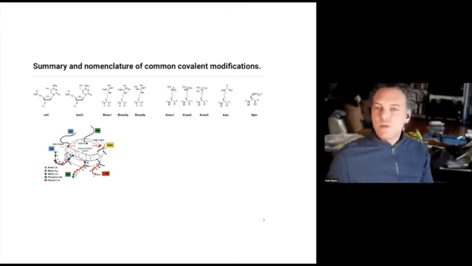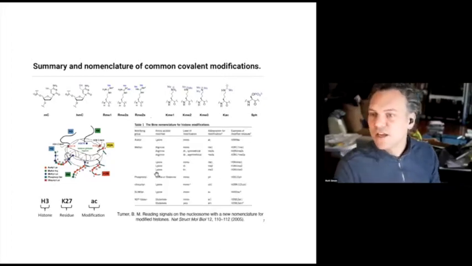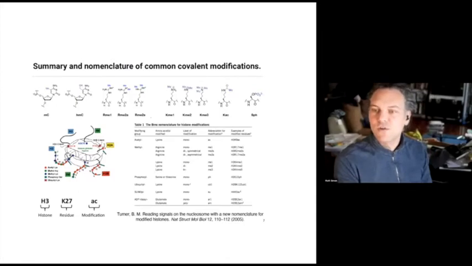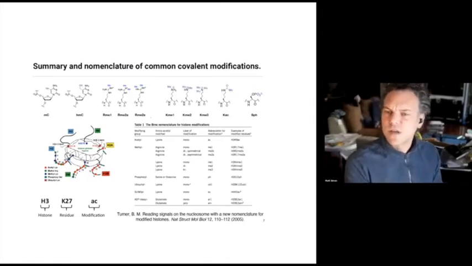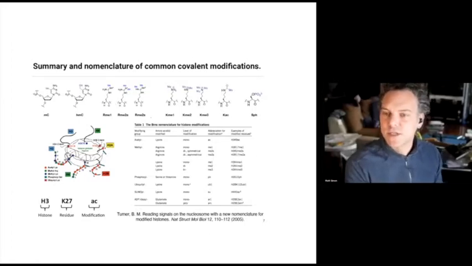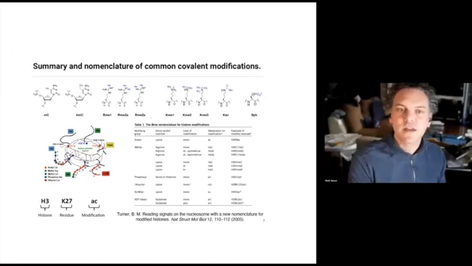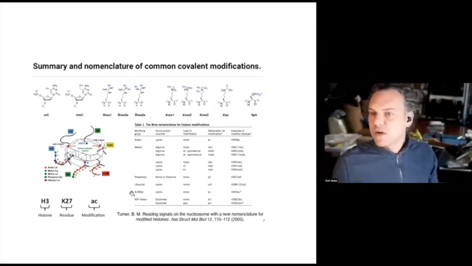And so people who are in the chromatin field end up using lots and lots of jargon associated with this, a few of which we'll go through today just for examples. For the purpose of genomics, I don't think it's necessarily important that you learn the specific modifications, but I think understanding what the language is and what it's referring to is important, because it comes up enough in the genomics literature that I think it's worth learning. There's just a handful of these modifications, and generally the way we talk about them is we just talk about which of the histones are modified.